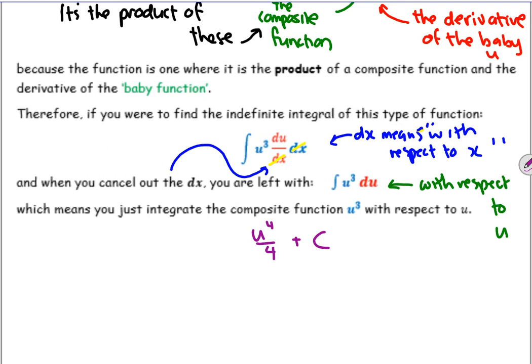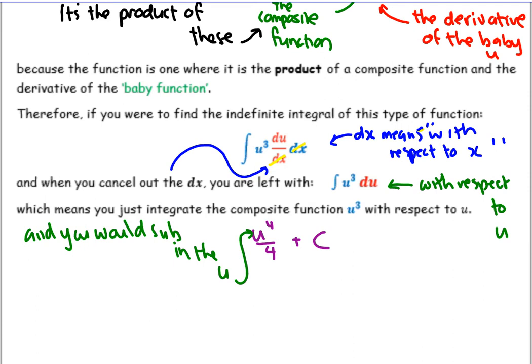And you would sub in the u. At the moment we don't have a u, I'm just saying an arbitrary example. So all I was doing there was pointing out that you just define the integral of the mother function, like u cubed, and you integrate that and sub back in the u.